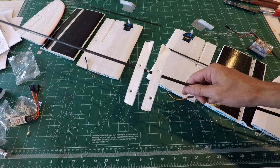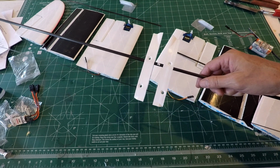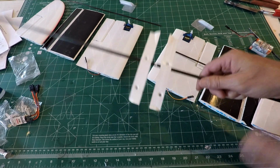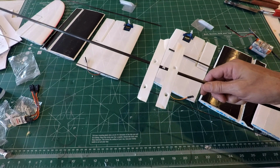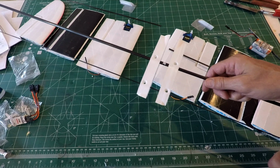Right now that everything's trimmed, it's time to start gluing things together. You've test fit everything so you know it all goes together the way you want it. If you haven't test fitted it, now's the time to do it. Do it before you get the glue out. Otherwise, you may glue something together you don't want to.